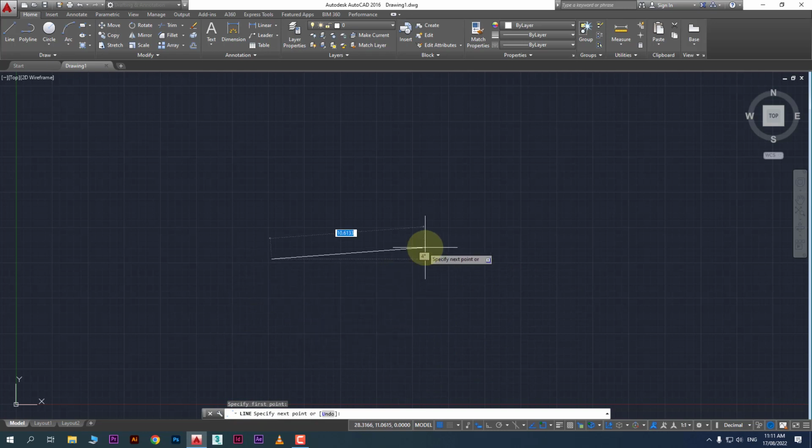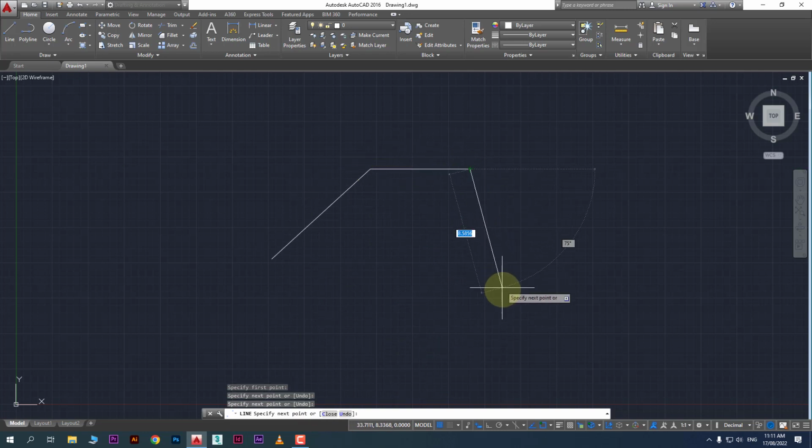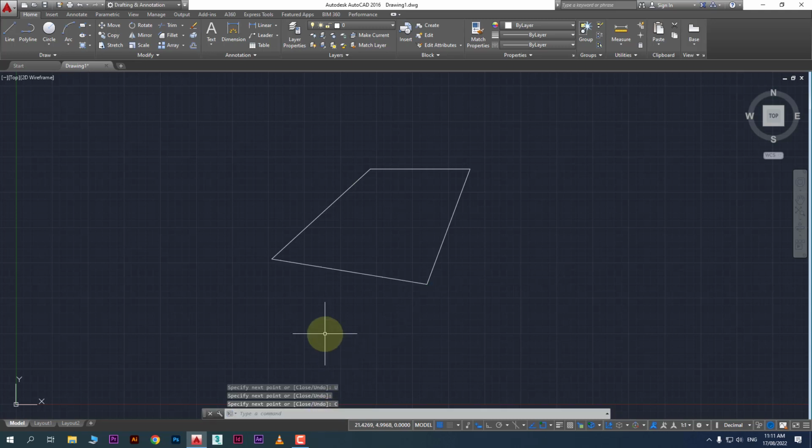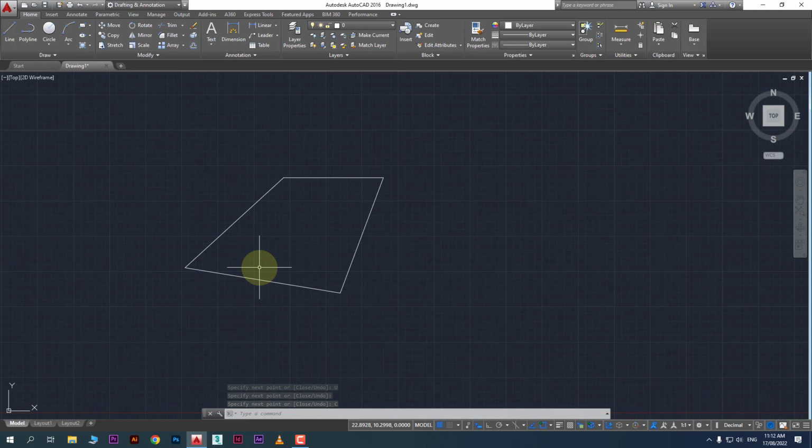point. Alright, so you can specify the next point, or you can also use sub commands. For example, you have specified this point, and this point, and this point. Now you can see here it's asking specify next point, or you can close or you can undo as well. You can access these sub commands by clicking on undo, so it will go back. If you want to access the close command, you can also click on close. Then you can close your last point with the first point. Alright, so that's how you can use sub commands.